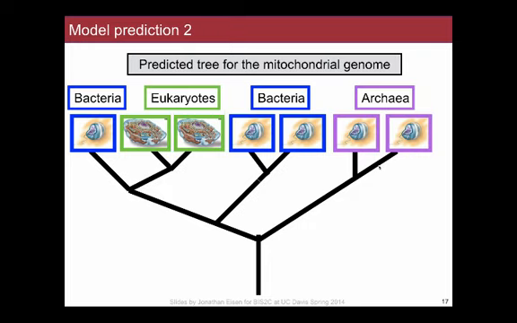Does this make sense? Are there questions about this? Okay, so that's our model. So let's consider an alternative model. What if all of the mitochondria that we observe in modern eukaryotes had multiple separate origins? Say the mitochondria in plants separately evolved from bacteria from the mitochondria in animals. What should the evolutionary tree of mitochondrial genes look like then?